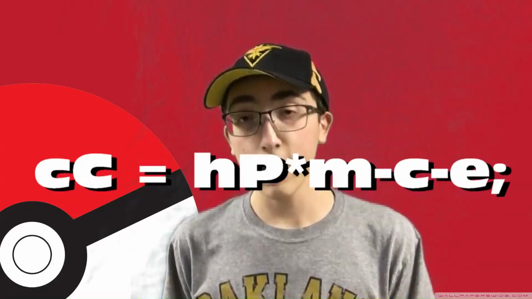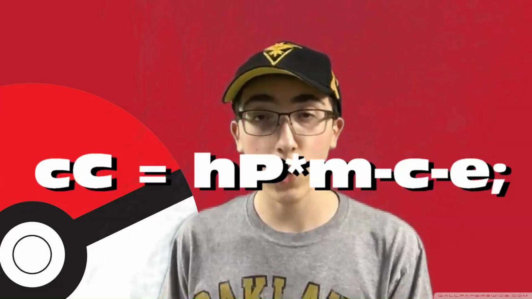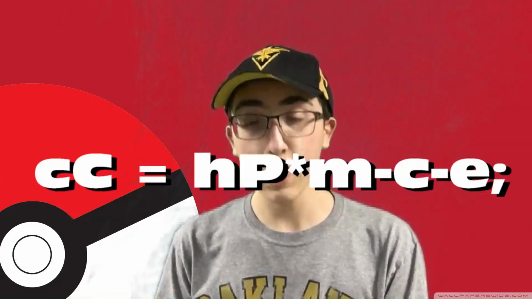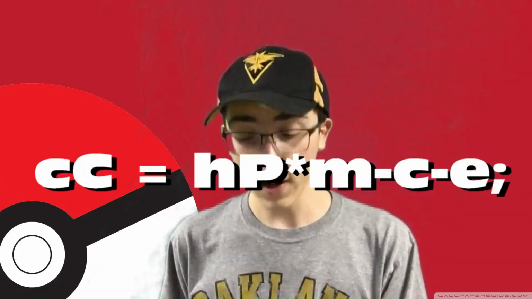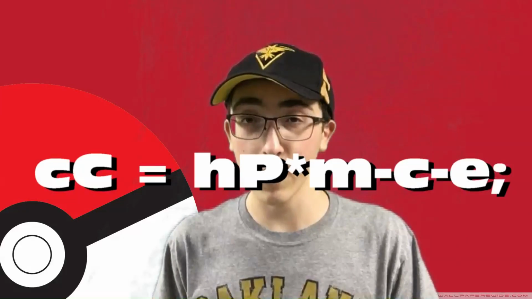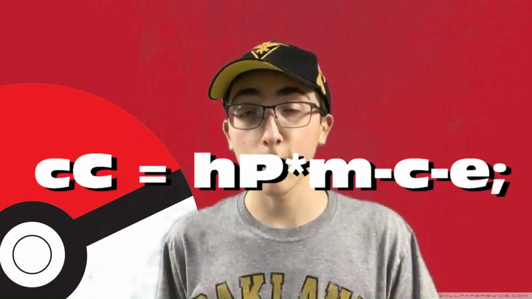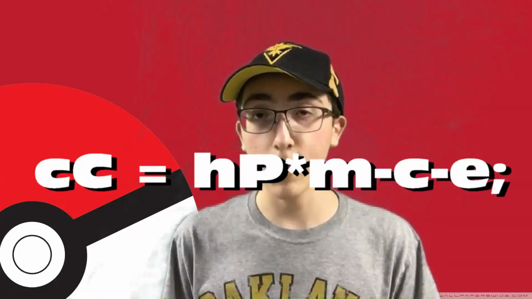And so my formula that I came up with is CC, which in this case would be the catch chance, equal to HP times the multiplier of the Pokeball you're using, minus your catch chance, which is a random number that's assigned to Pokemon with how likely they are to be caught. I'll explain that in a little bit. Minus E, which is effect. So now I'm going to break down this formula and why I think it's so much simpler.